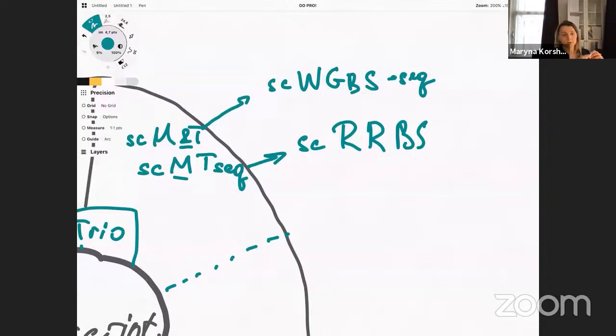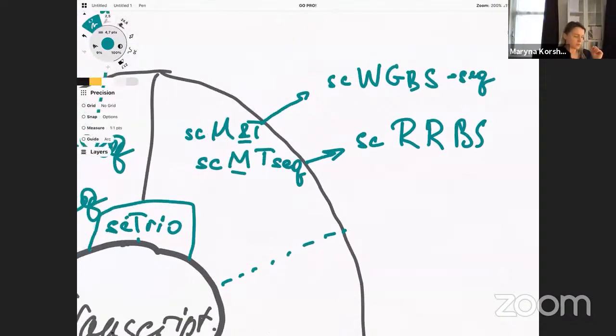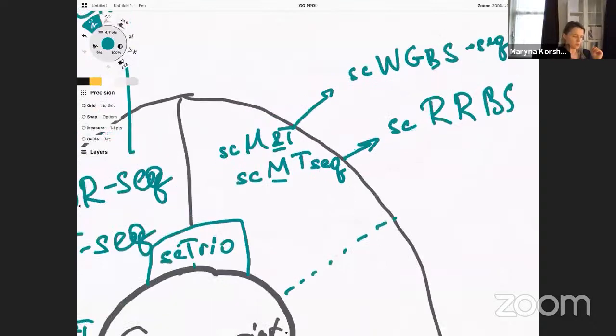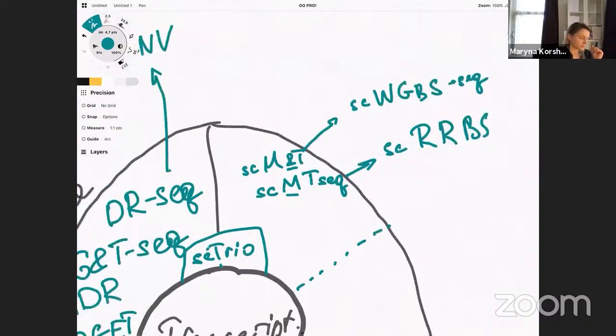So also the main goal of doing that is to correlate these methylation islands, methylated regions in different promoters and genes, with transcript abundance by itself. As you remember here, also we can use single cell triple-seq for this analysis.